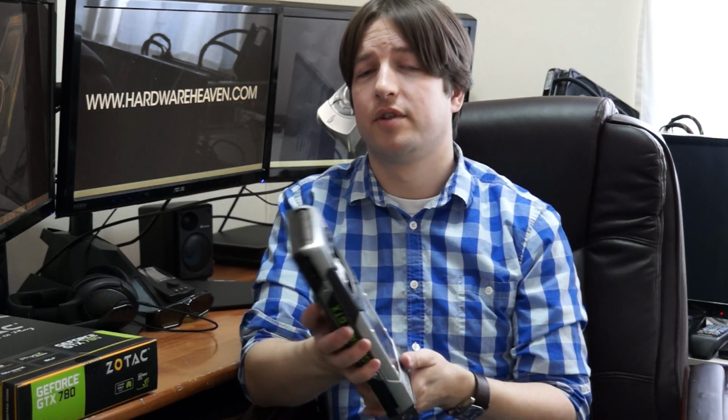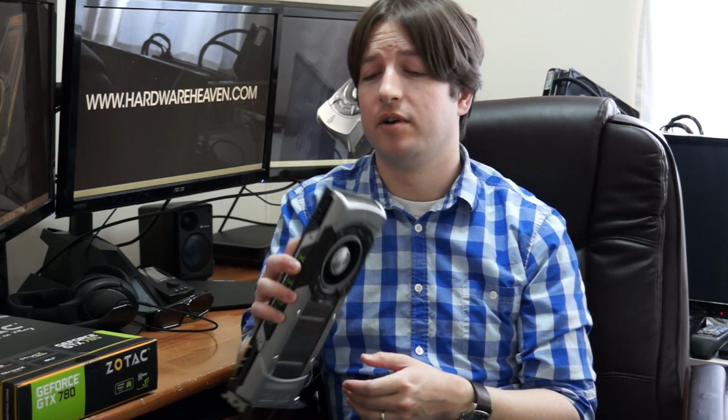If you want to head over to our website, hardwareheaven.com, we'll have a full text review of this new card. That's including more game benchmarks, including Grid 2, which doesn't actually come out until next week, but we've been given permission by Codemasters to show you the performance of that and a few screenshots as well that you won't have seen before. We've also got some extra tests in there, and extra images, basically a more expanded version of this review, frame times as well, which are obviously very important, just to keep an eye on what's happening in AMD and NVIDIA side of things.